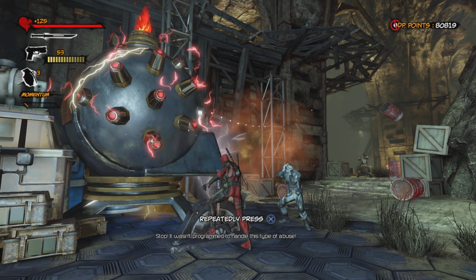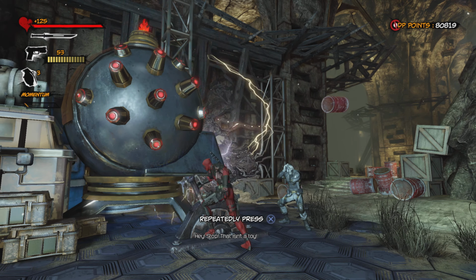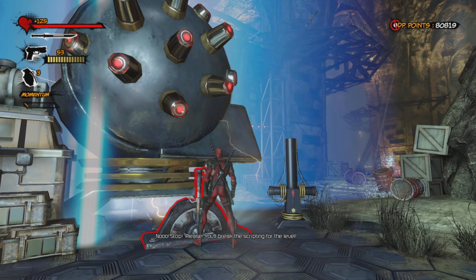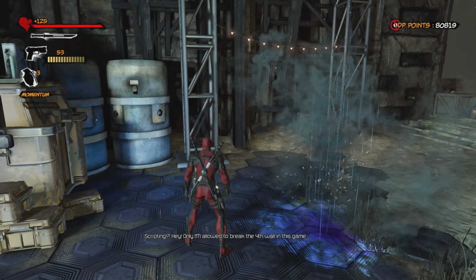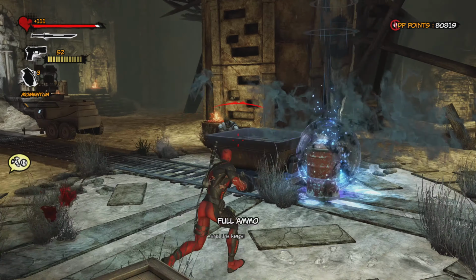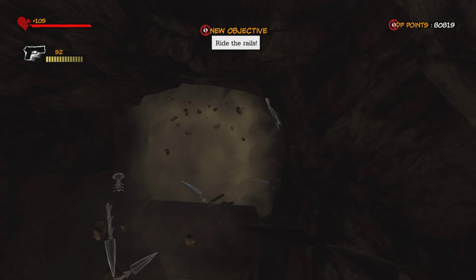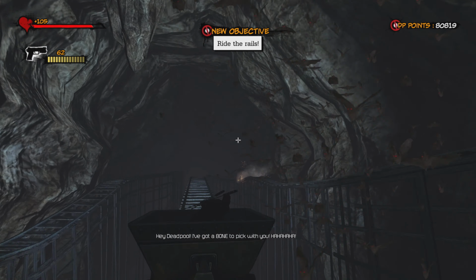Stop! It wasn't programmed to handle this type of abuse. Stop! That isn't a toy! Oh, no! Stop, please! You'll break the scripting for the level! Script? Hey, only I'm allowed to break the fourth wall in this game. Hey, where did that cake machine go? Maybe we should have listened to that cow. Hands in the air. Here we go! Oh, boy.